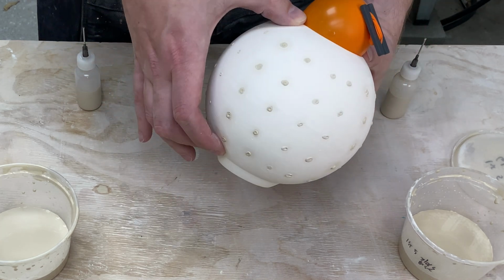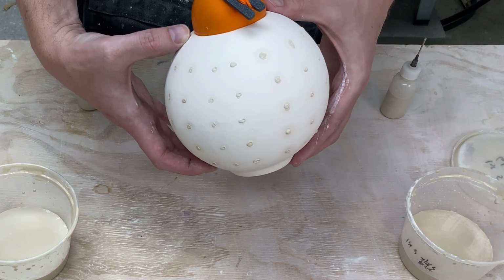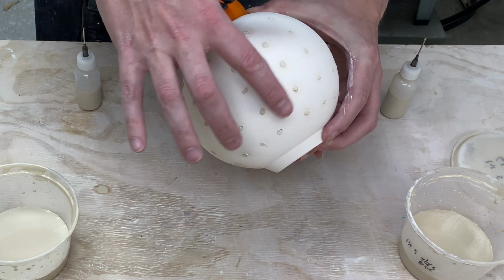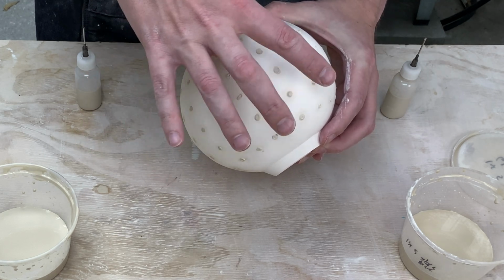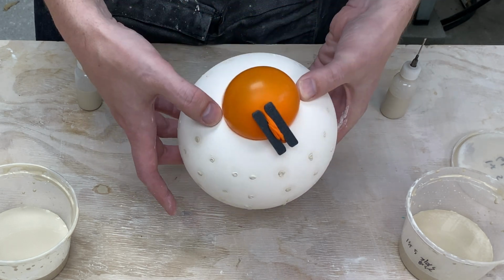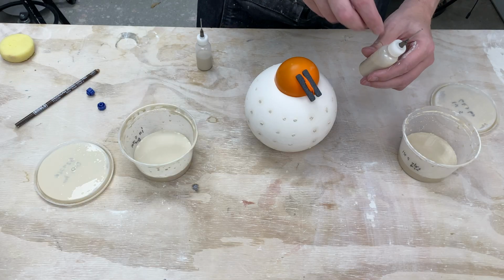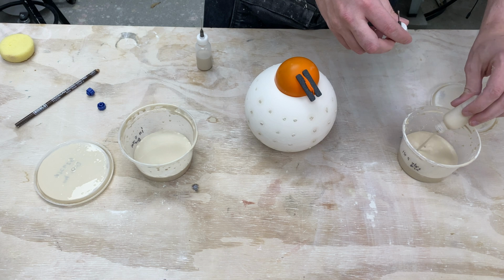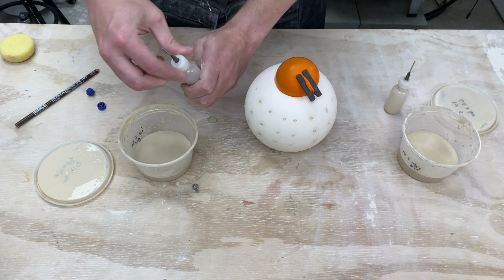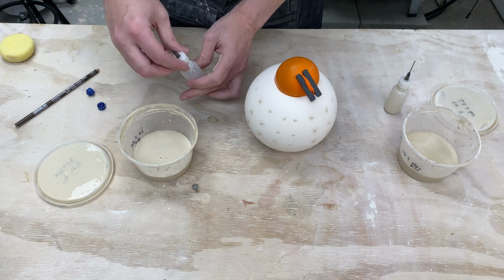So let me go ahead and let this glaze set up and get nice and hard, and then we'll come back to it and see what we want to do next. I suspect I'm going to want to either shave off or sponge off the excess glaze so it's not sticking up too much, but it's definitely too wet for that right now. Go ahead and put the glaze back in. And then I can wash out these little bottles. Back in a second for you, be a while for me.